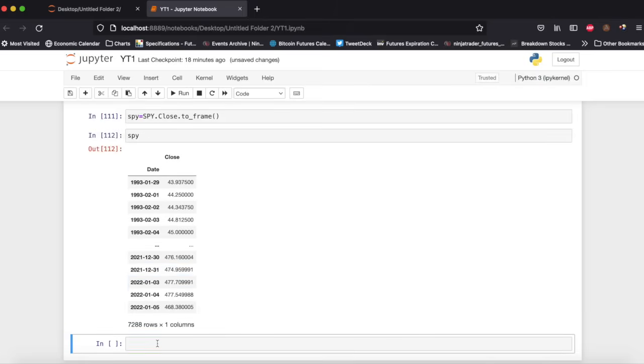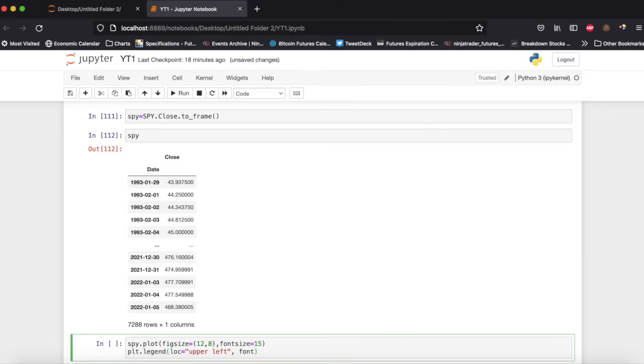Let's just plot the graph. I'm just going to do spy.plot, just like we did before, figsize equals (12, 8), fontsize equals 15. And then plt.legend(loc equals upper left, fontsize equals 15), plt.show.